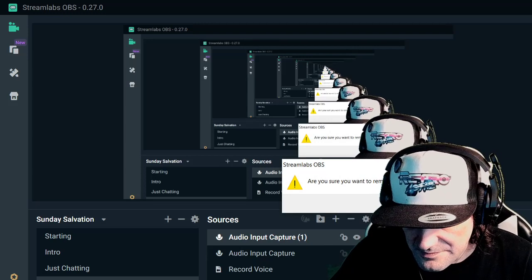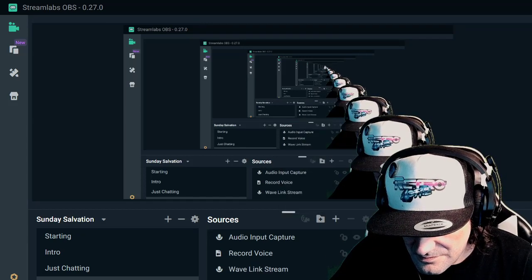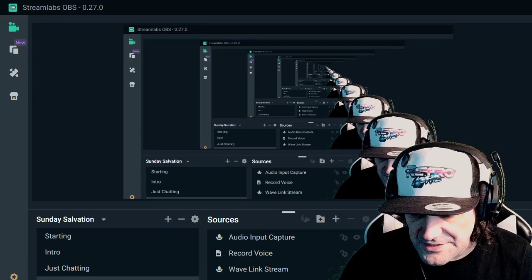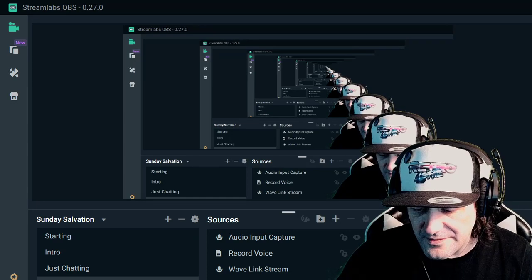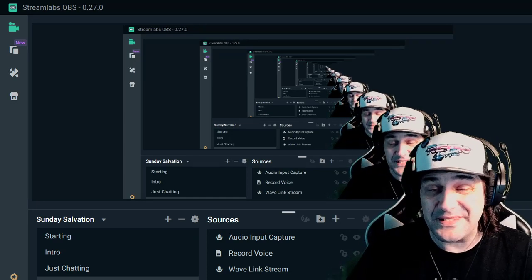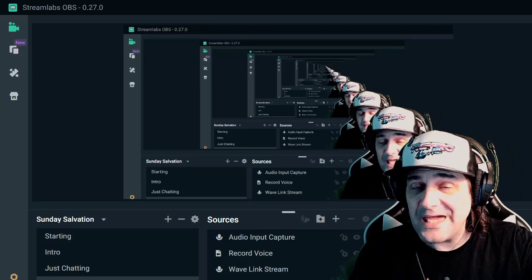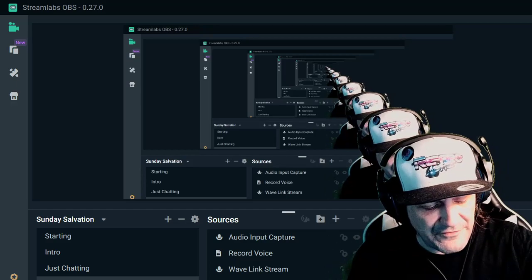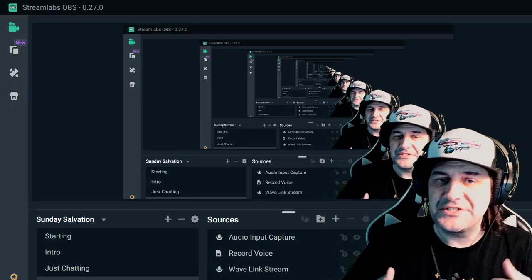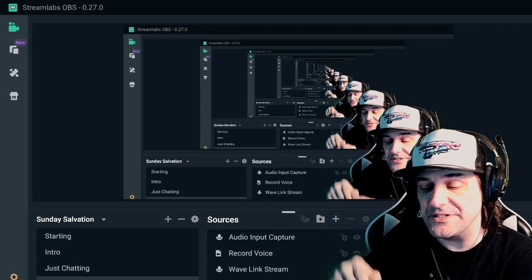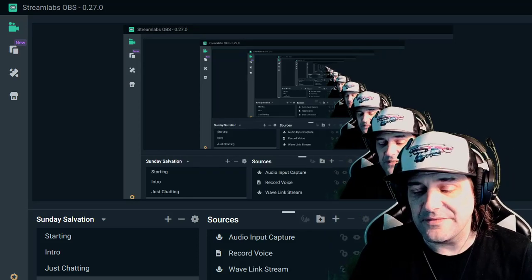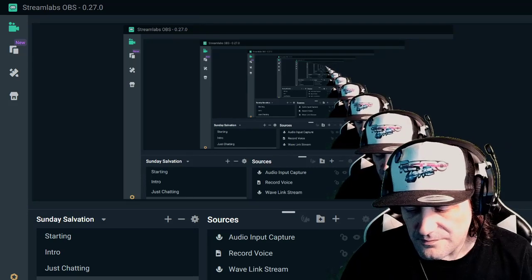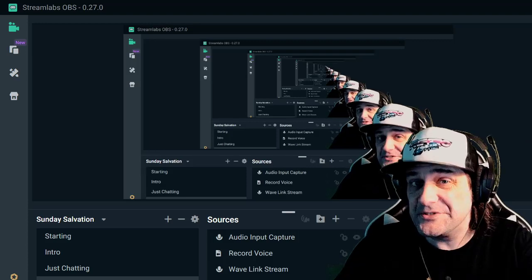So for the most part, ladies and gentlemen, like I said, with the other microphone, which is the audio input capture, this one here, I do sound like I'm in a can, but for some reason I can't activate the handheld microphone. But for what it is, the webcam one still sounds good. So you're getting the filters, right? It's just getting a decent microphone to work, where the webcam one doesn't. But even with the canned sound, I still sound good.